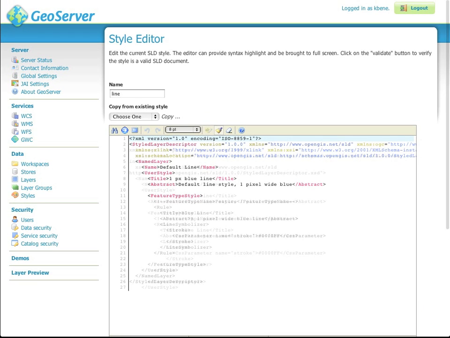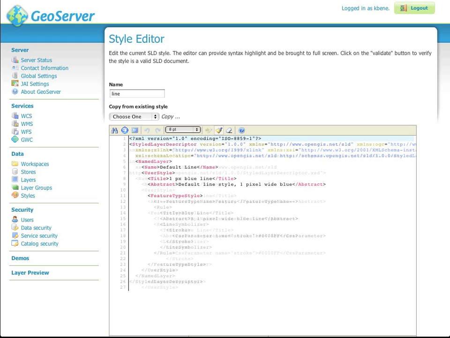GeoServer uses the Open Geospatial Consortium SLD, or Styled Layer Descriptor model, where essentially you can generate an XML file that defines a style. And you can view the current style definition here in the editing window or the view window within the style editor. Depending on your browser, you may or may not have a clear display of the style as it's being shown.